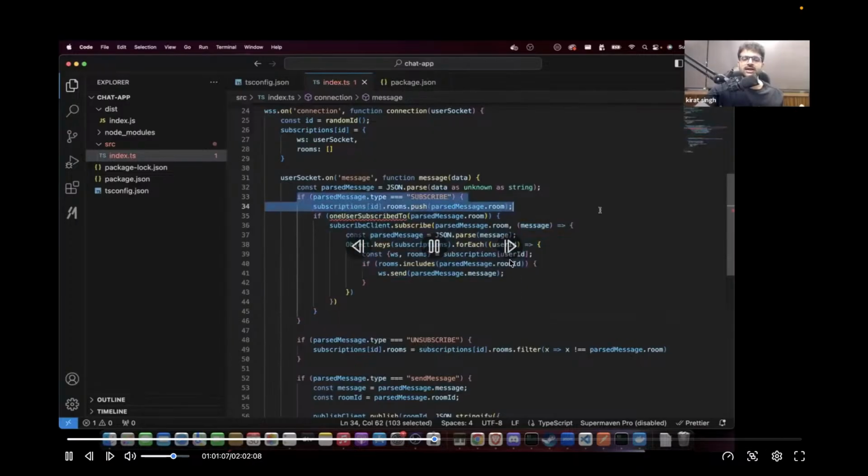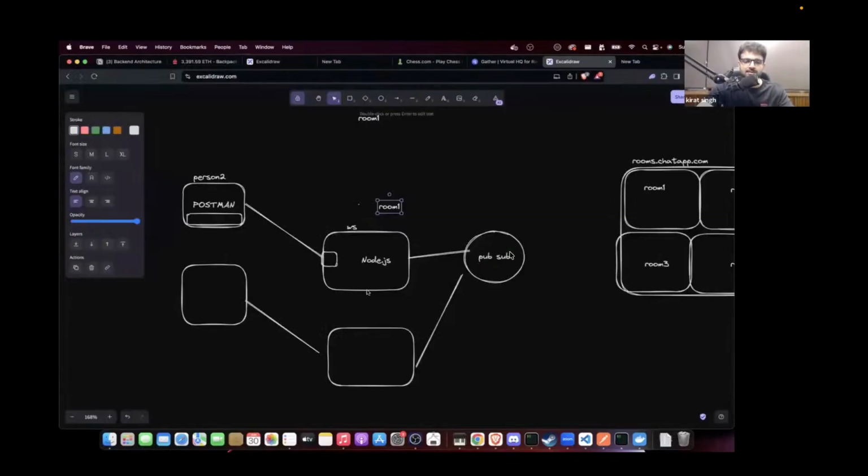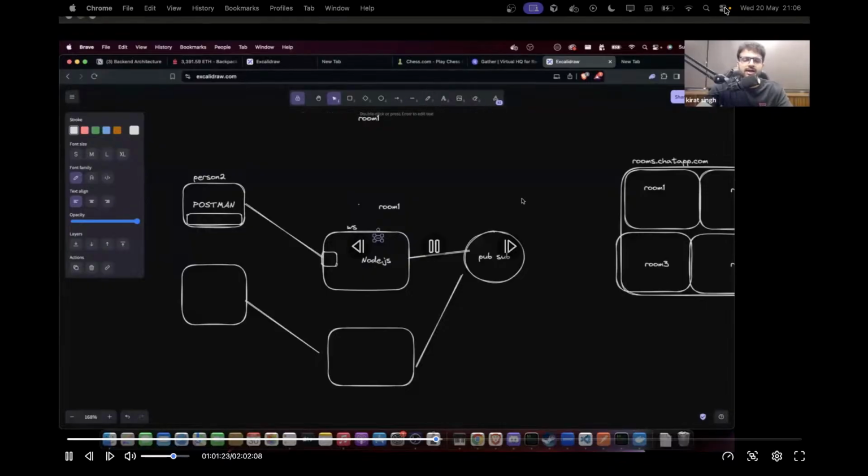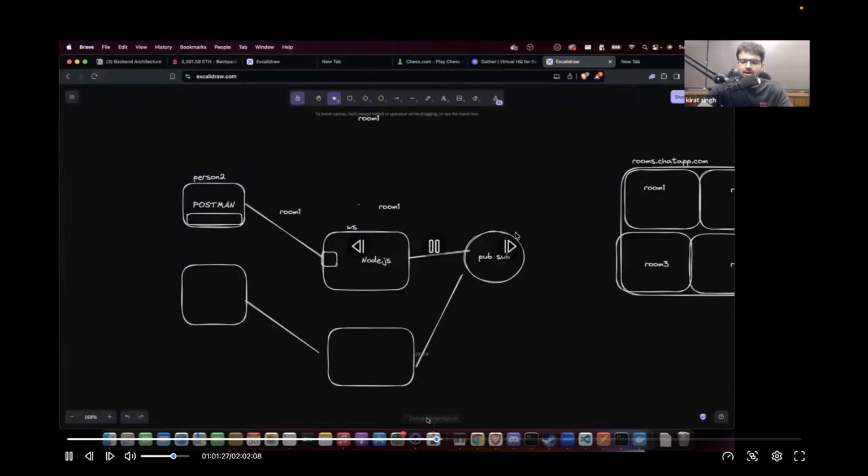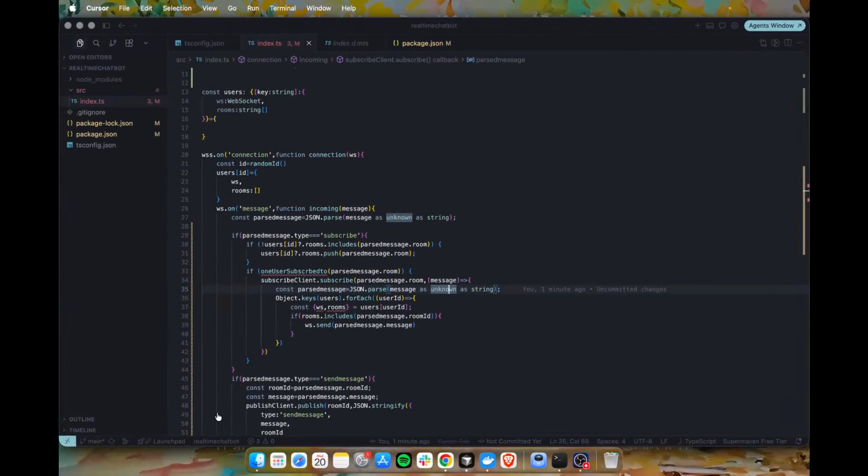When the users are subscribing, in what cases does the WebSocket server need to subscribe to the PubSub? I repeat, as more and more users subscribe to Room 1, in what case does the backend server need to subscribe to the PubSub? We sort of understand it. We don't understand it very well. Only 75% understands it. Let me quickly look at Q&A and see if there's any specific question again.